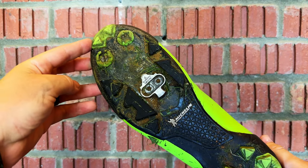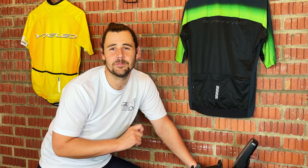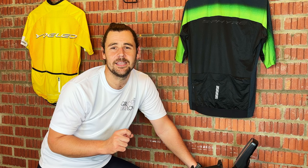Now for shoes — when it comes to shoes, you're going to find three different types you can use for indoor cycling. First, we have SPD shoes, which are obviously matched to SPD pedals. To identify these, look on the bottom: you're either going to have a small metal cleat or two small bolt holes next to each other. These are the most common type you're going to see when it comes to spinning, and in my opinion, if you are going to be using a lot of different bikes, these are the ones I'd pick.